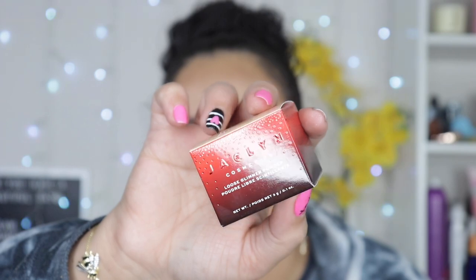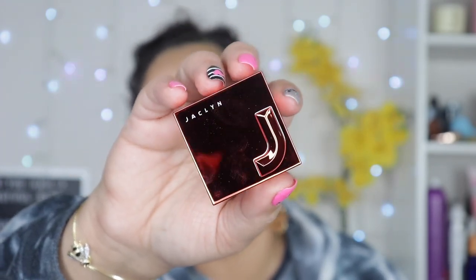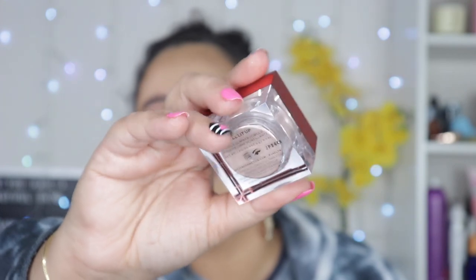So those highlighters by the way — they're just called Highlighters, I have a cute name. Now these are the loose glimmer powders. I'm going to swatch all of them but I will not be putting all of them on my eyes — I only have two lids, so jot that down. This is the unicarton for the loose glitter shimmer, and I love the packaging. It's cute, it's plastic, it's heavy, it's nice. I love the J's on it — it's for Jaclyn, but I'm Jamie, so it kind of works out in my favor.